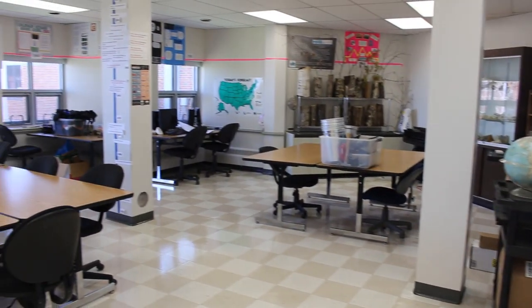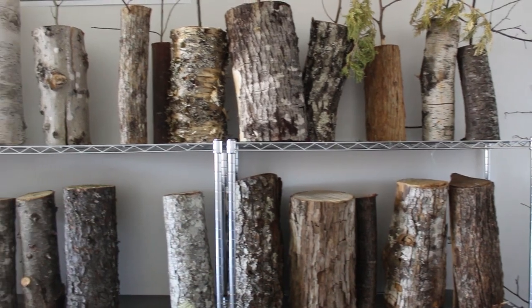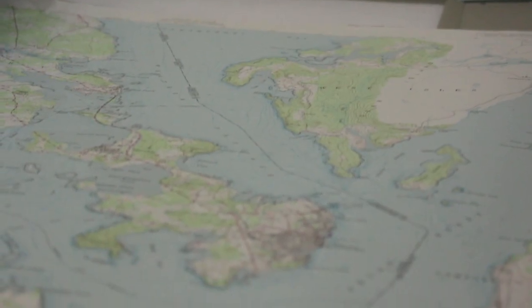We're heading down to the last classroom in the 300s — the Adventure, Recreation and Tourism classroom. Being in that program involves being outdoors a lot, but you'll also be in here learning a lot before you actually go out and do it. Conservation law and criminal justice conservation law students will also spend some time in here learning different aspects of outdoor leadership. It's a very busy program — a great environment to learn if you want to be a guide, a game warden, or an outdoor educator.